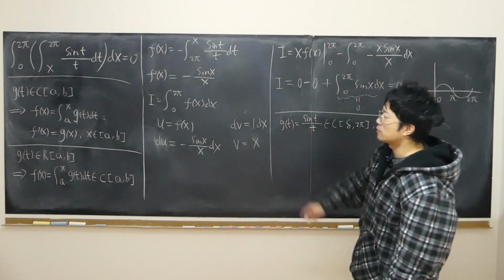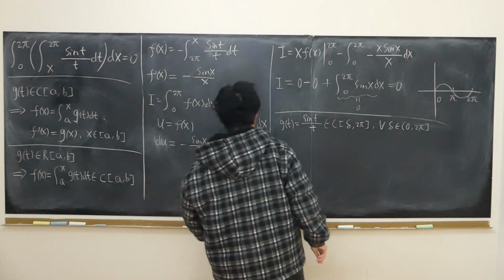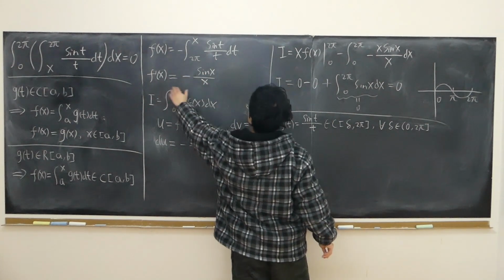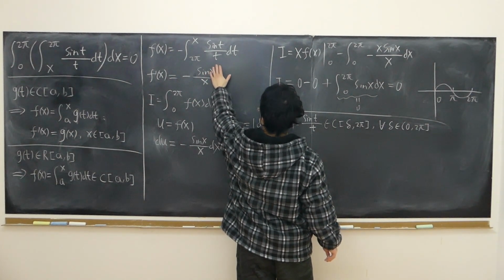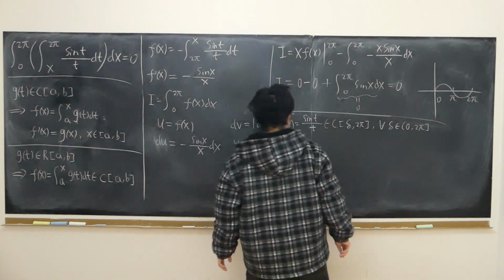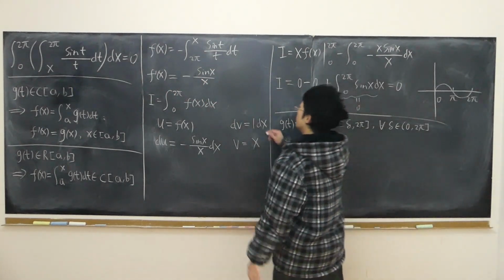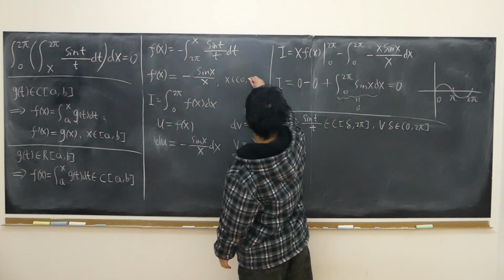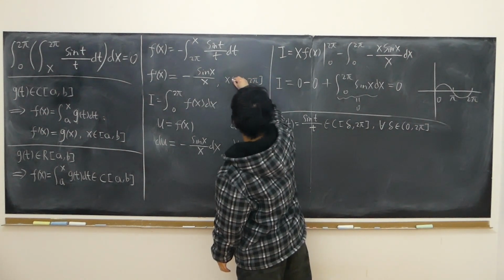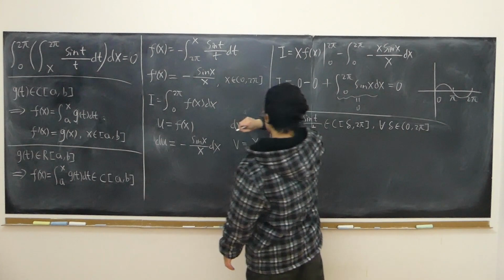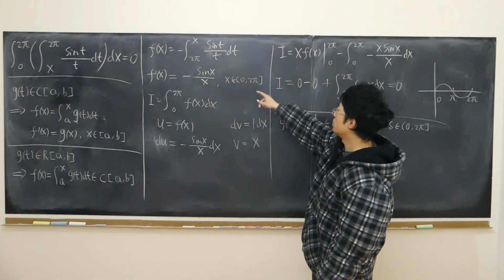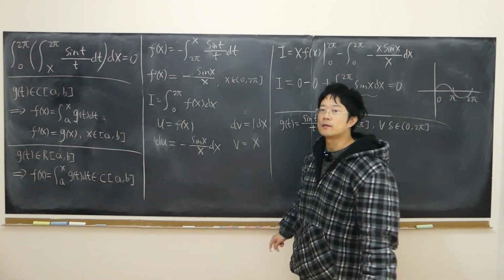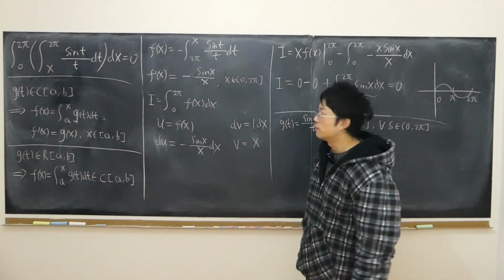Therefore, according to this theorem, we can easily prove that the derivative of this changing upper bound function is indeed the inside function, the integrand with t replaced by x. Indeed, this is legitimate, but only when x is strictly larger than 0 and less than or equal to 2 pi. But this is fine, even though we don't include 0, because a difference of just 1 point does not affect the overall outcome of the integral.